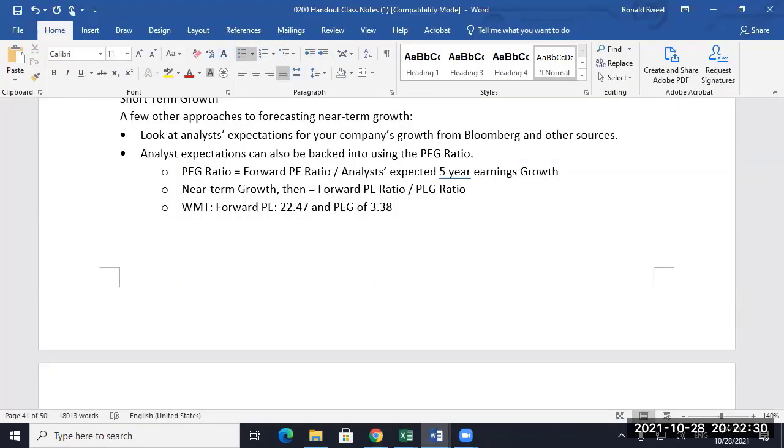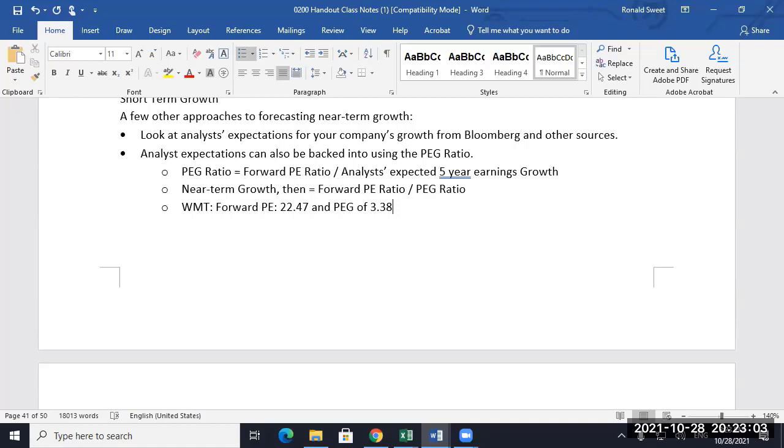All right, now if you go out and look up PEG ratios, there are groupies, there are some incredibly fervent groups of people who believe in the PEG ratio and nothing else. And they'll tell you, don't ever buy a stock with a PEG ratio over 1. I don't believe that whatsoever because that ignores what drives PE ratios. We'll talk about it with paper 7. Obviously, PE ratios are high when interest rates are low and low when interest rates are high. So there's no reason why you should have a PEG ratio of 1 constantly.